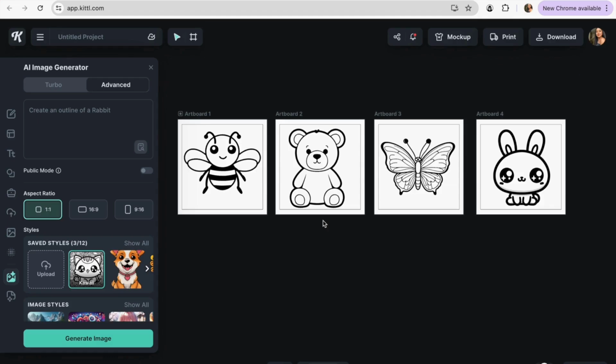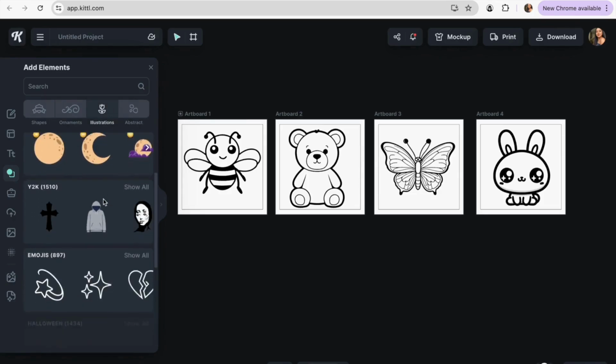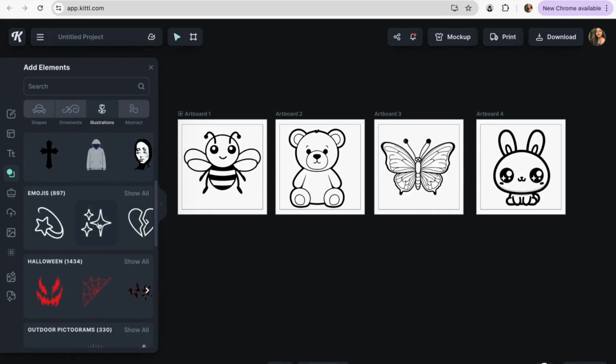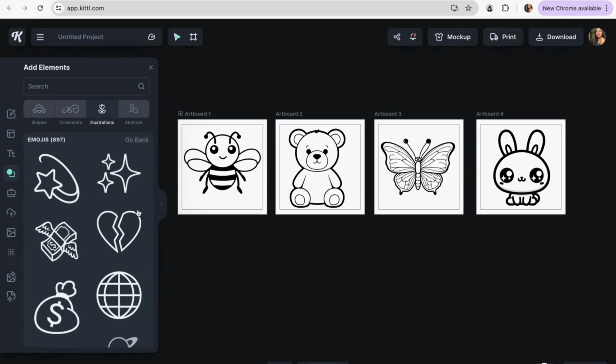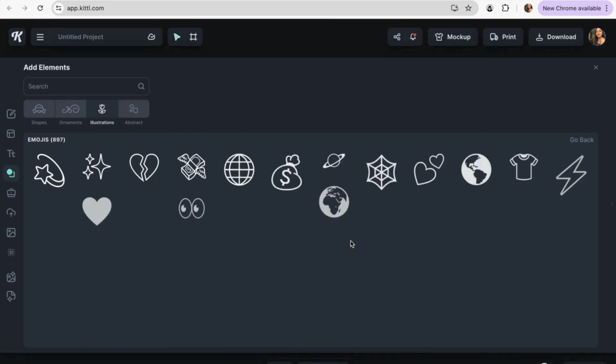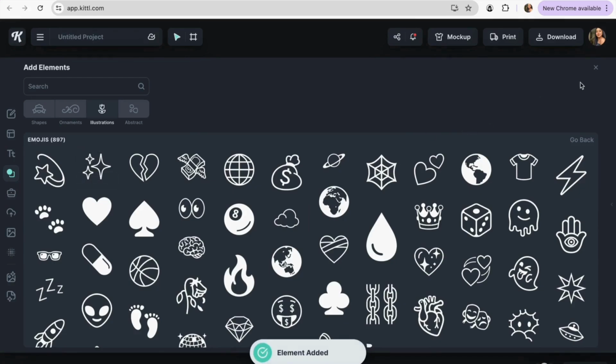Whether it's simple sparkles or shapes, adding more than just one basic item will make your book even more attractive to customers. So to do this, we're just gonna go again to the elements section in our Kittl, and I'm just gonna go into the illustrations section. Over here, we already have some elements that we can just add into our coloring book pages. I like this one that says emojis, so I'm just gonna click show all. And then over here, we have a lot of emojis that we can add into our coloring pages. So I'm just gonna add some sparkles maybe.